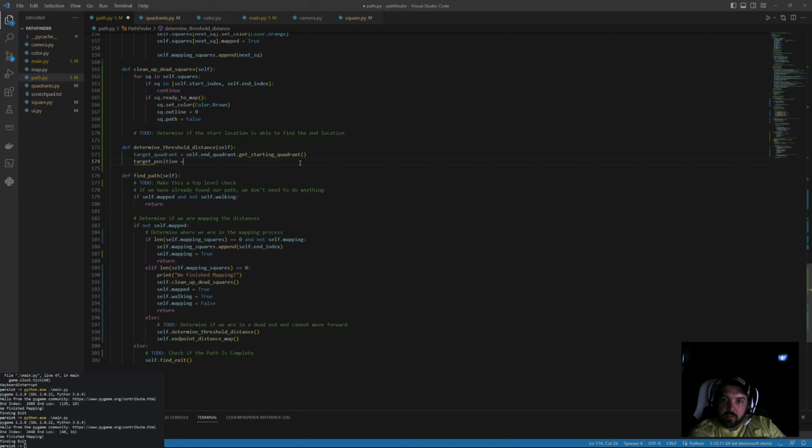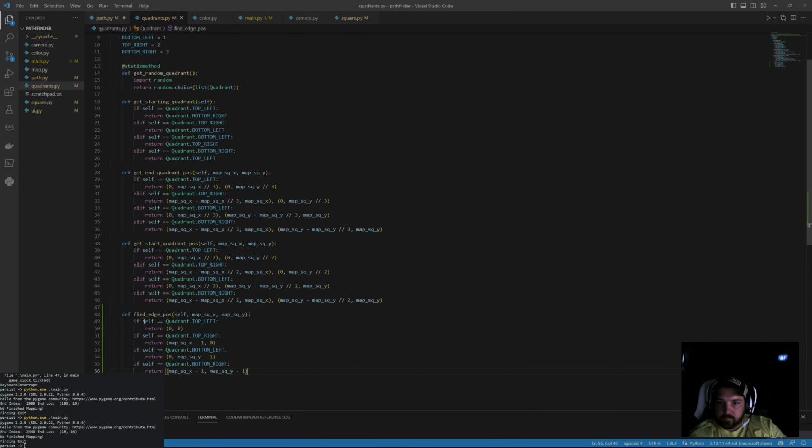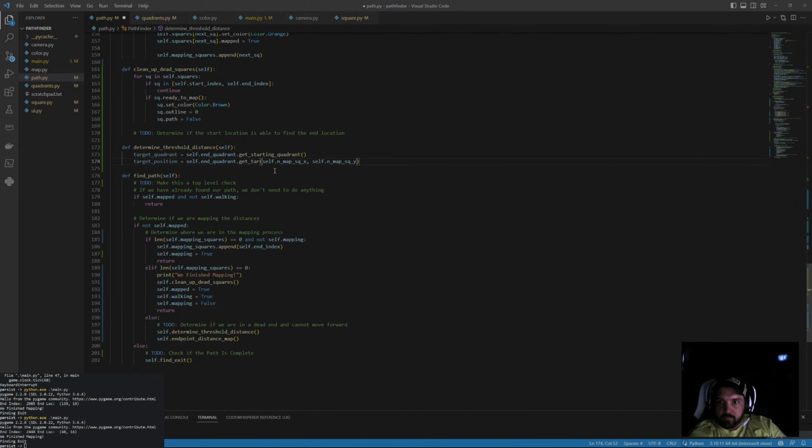Okay, so now we can say target position equals the self. That's not what we're doing. We're not getting the starting position. We're going to get edge position.